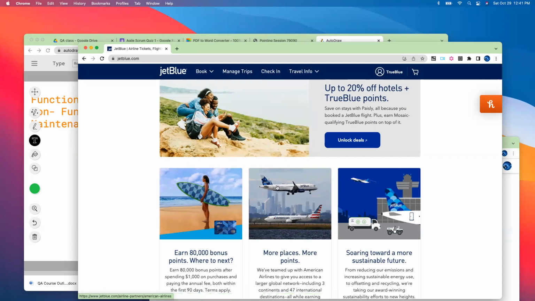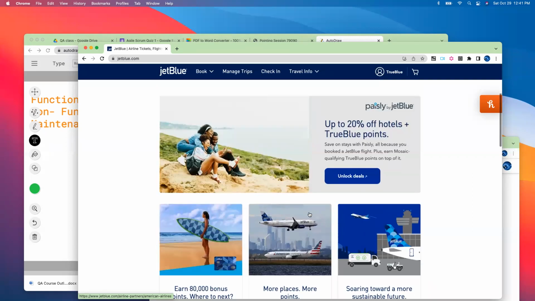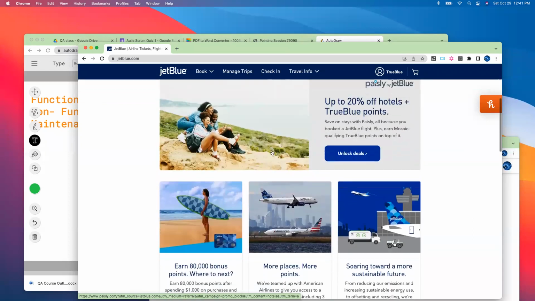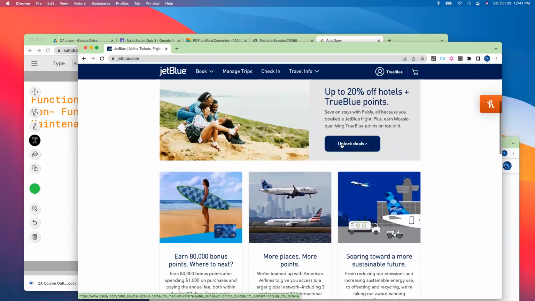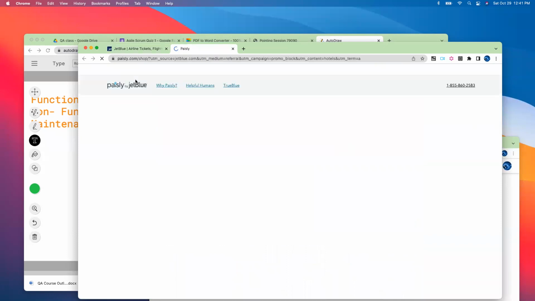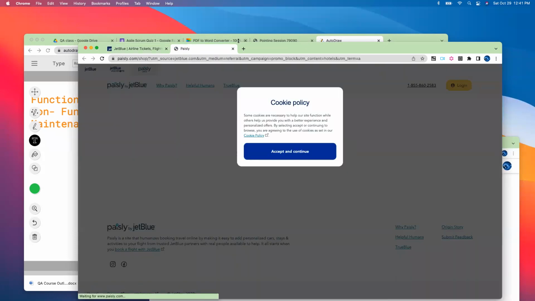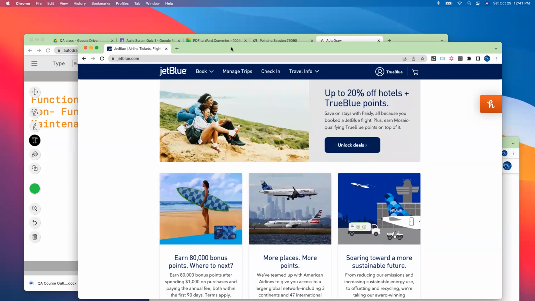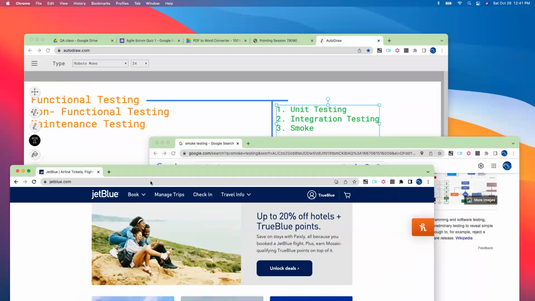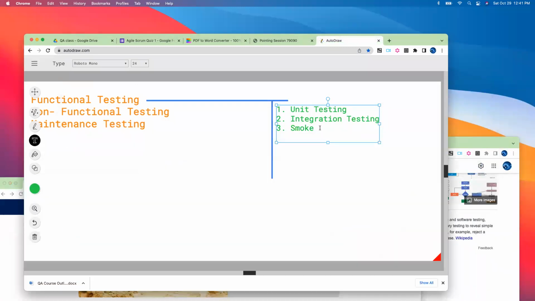So you don't have to guess around and say, okay, is this the logo we should have? Is this the right image? What about these unlocked deals? Is this link still valid for 20%, right? You don't have to guess around because the document is there. The reason why we write test cases is because we will be able to go back and test those again. So just keep that in mind. So we talked about smoke testing.